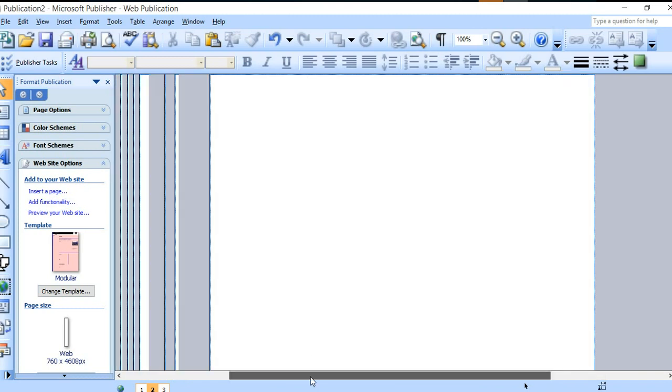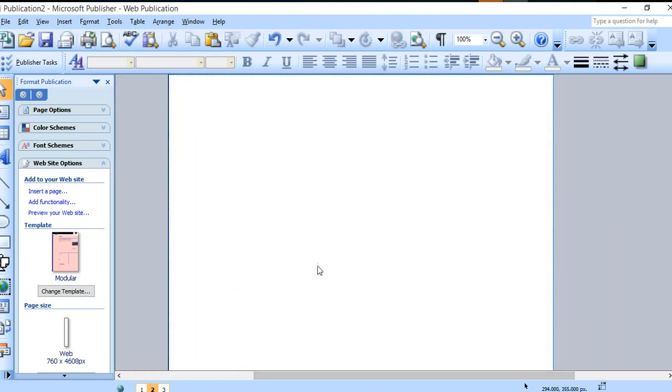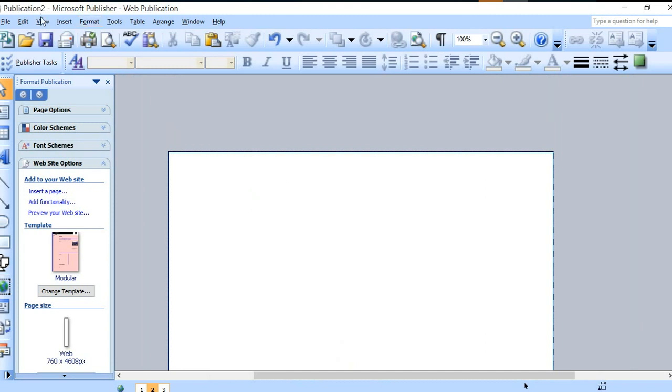When you navigate to this page, you will see that it has nothing on it. You have to just start building items on it. These are the processes of how one can insert a blank page.